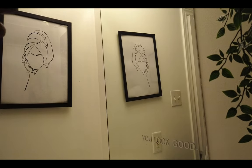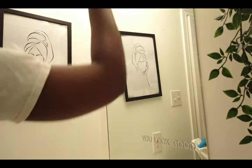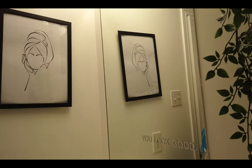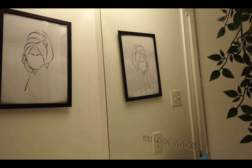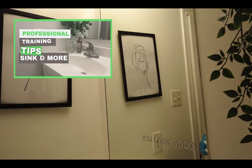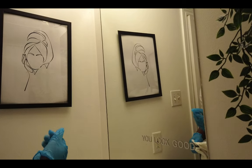If you do see any lint, you can use a cloth to brush it off. Once that's done, you're not necessarily stepping away yet, because when we clean the sink afterwards — check out that video on how to clean your sink like a pro — water can splash up onto the mirror. You have the option to clean the sink first and then the mirror; that's up to you.